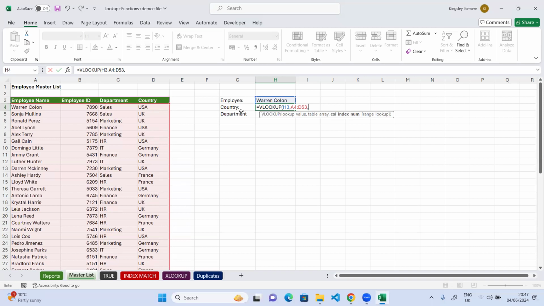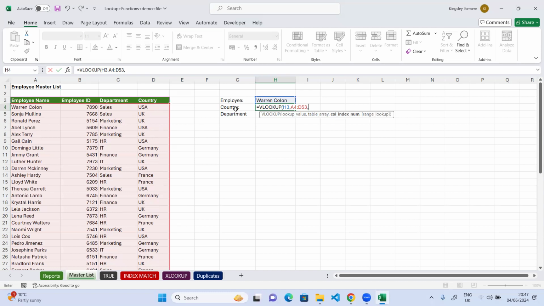Now, in VLOOKUP, Excel counts the index from left to right, and it gives them numbers from 1 to any number of columns you have. So, like, employee name is column 1, employee ID is column 2, department is column 3, and country is column 4.